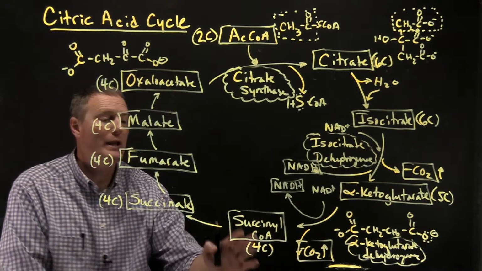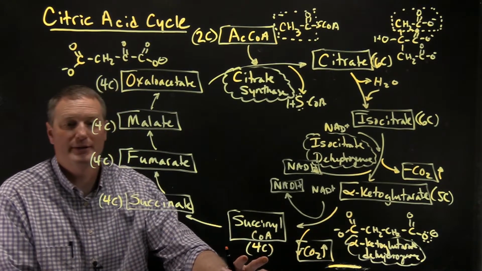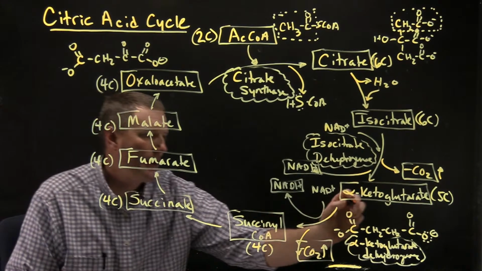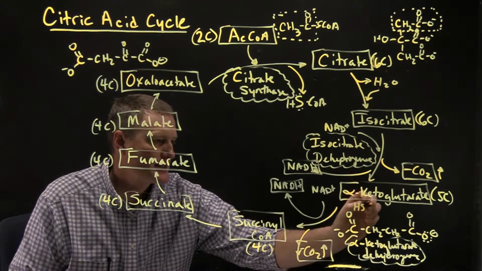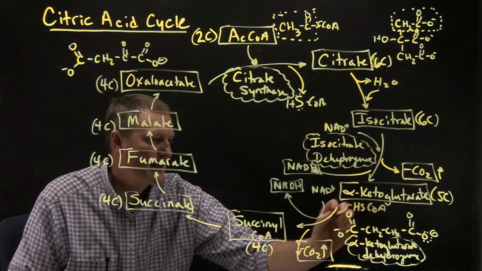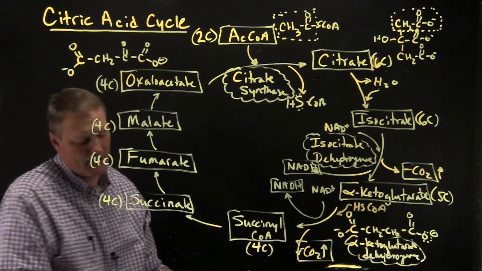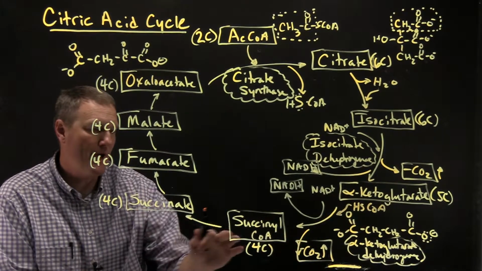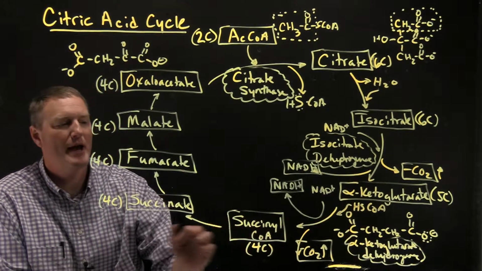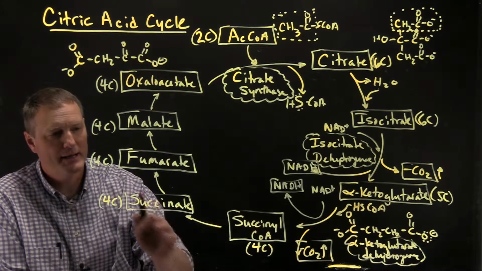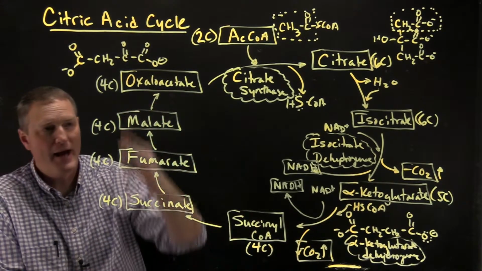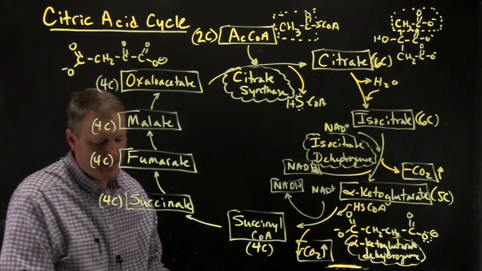Okay, so we now have a 4-carbon succinyl-CoA. I won't draw out the structure of this. Oh, by the way, an HS-CoA subunit had to come in here. It's going to get added on to the succinyl group. In this next part of the pathway, succinyl-CoA, a C4 compound, is now going to be sort of recycled back up to the 4-carbon oxaloacetate through a series of enzymatic steps.